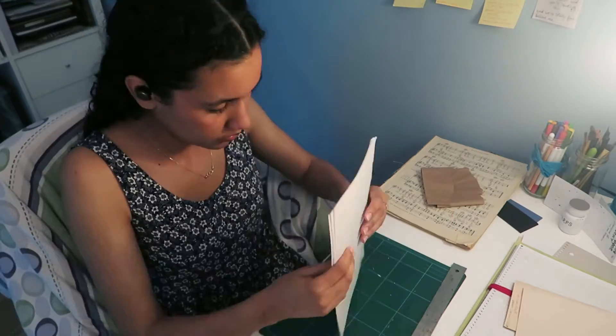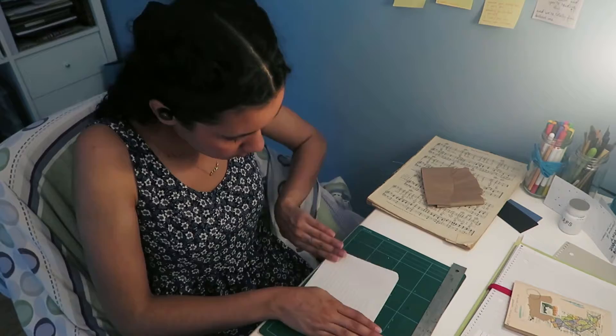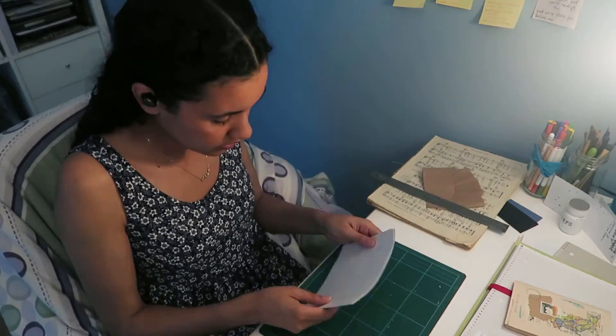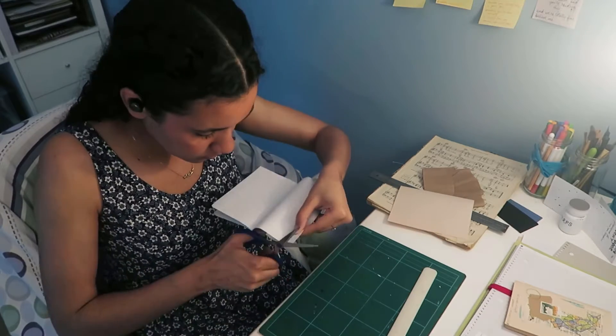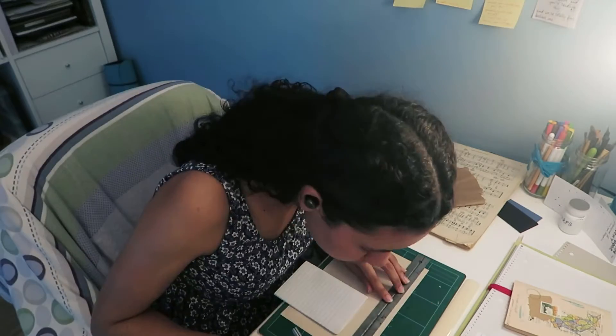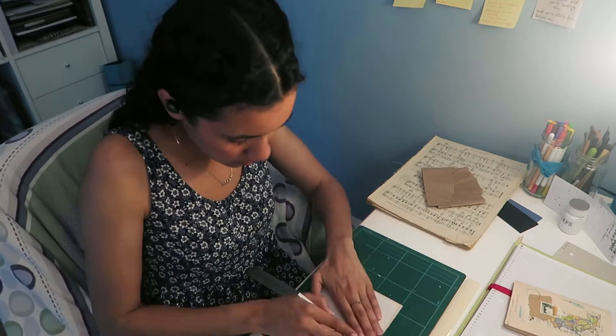To create the books themselves, I'm using mostly things I've salvaged from recycling. The cover is made from some children's drawing paper from elementary school. The lined paper inside comes from a partly used spiral notebook I took apart. The decorative elements are images cut out from magazines, or pieces of old sheet music, or scraps of wrapping paper with an interesting design. And it's all just stapled together.